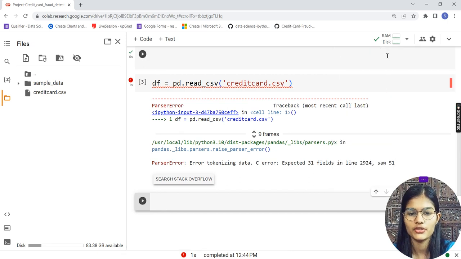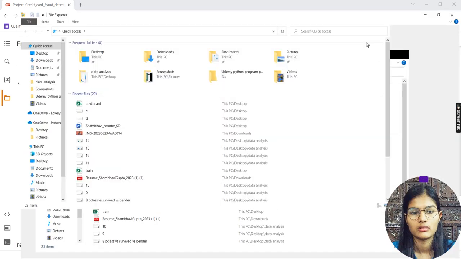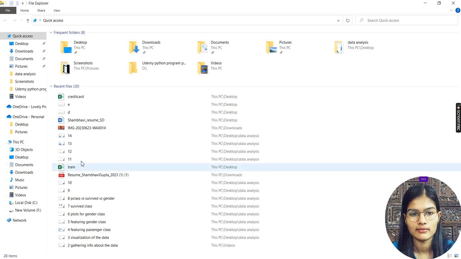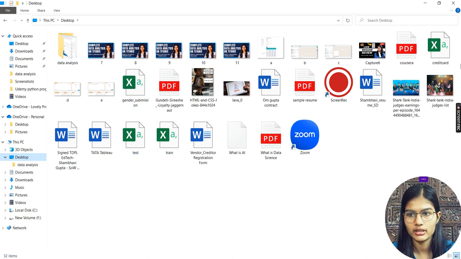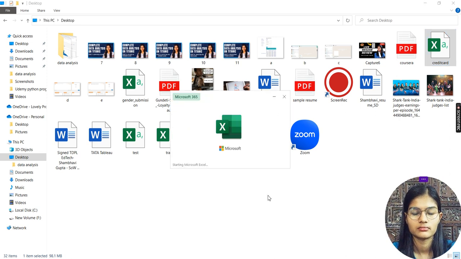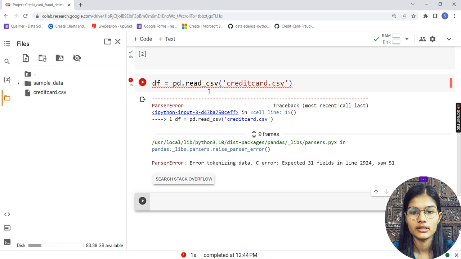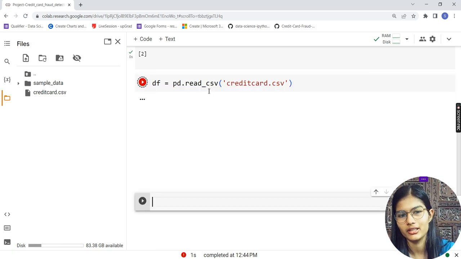What I would do is very simply open it from this folder. Go to my desktop and go for my credit card folder. What I'm trying to do is check my data in the real file over here, because here it is showing an error. I will run this once again, creditcard.csv.